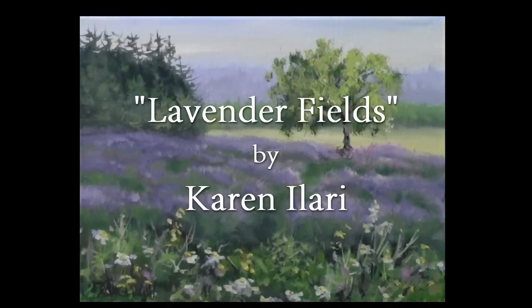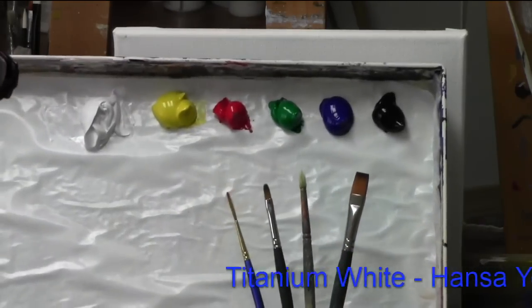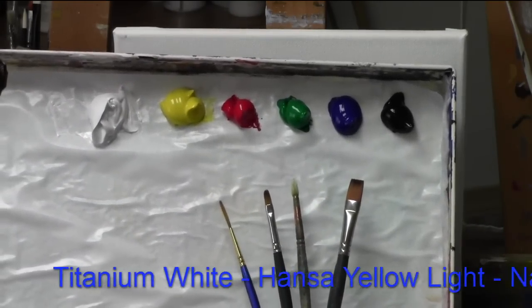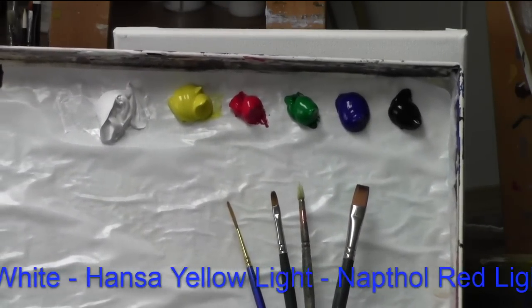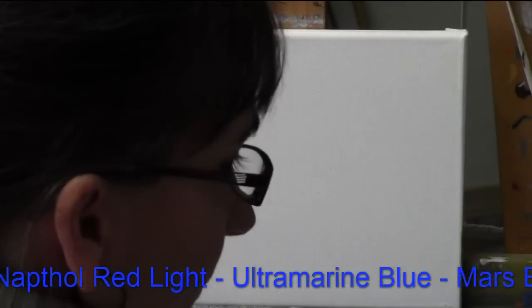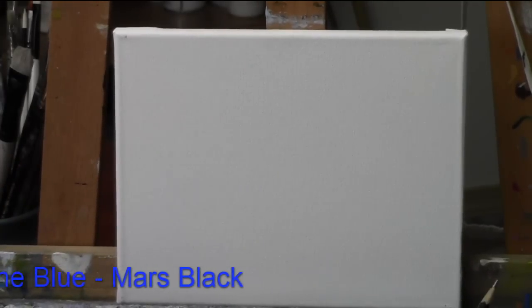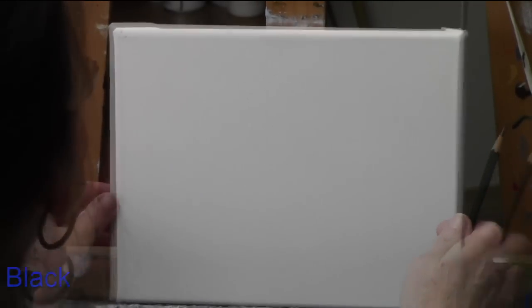And today I'm going to be showing you how to paint this little landscape painting called Lavender Fields. And I've chosen a special group of paints today. Golden Brand sells these paints in a set. They call it their introductory set, and it's very economical. So I wanted to show you how to use these paints and paint this little landscape and get started in a way that doesn't cost too much money.